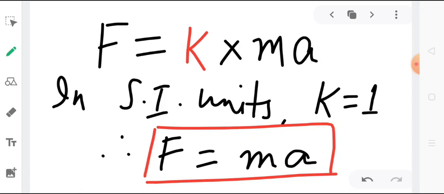If a question is asked which law of motion gives the definition of force, then Newton's first law gives us the definition of force. Then which law tells us the formula of force? Second law. And obviously from the formula we can obtain the unit. So that is exactly what we are going to do next. We are going to define the SI unit of force using this formula. So Newton's second law of motion gives us the formula for force as well as the SI unit of force.